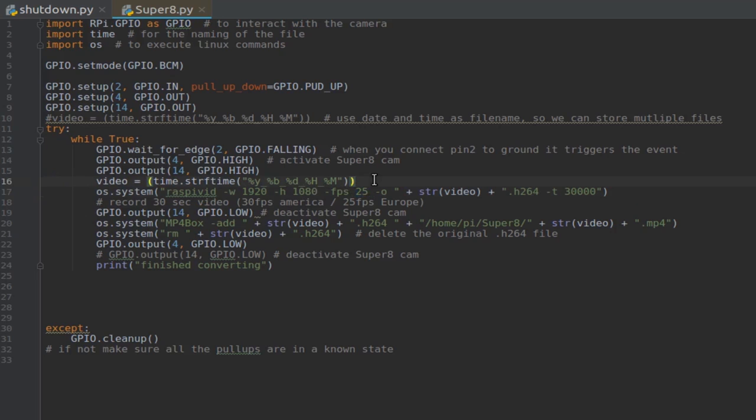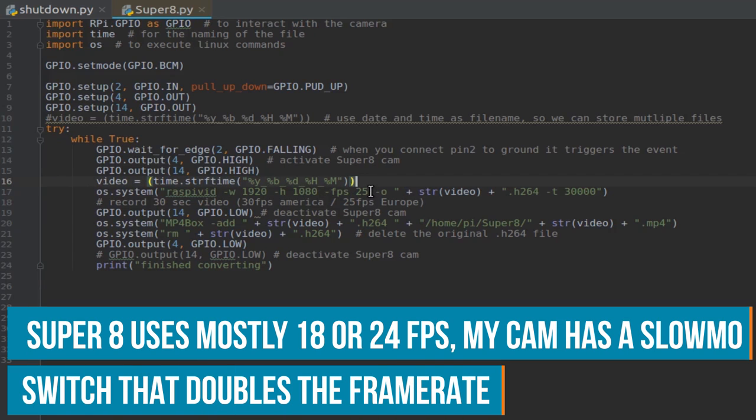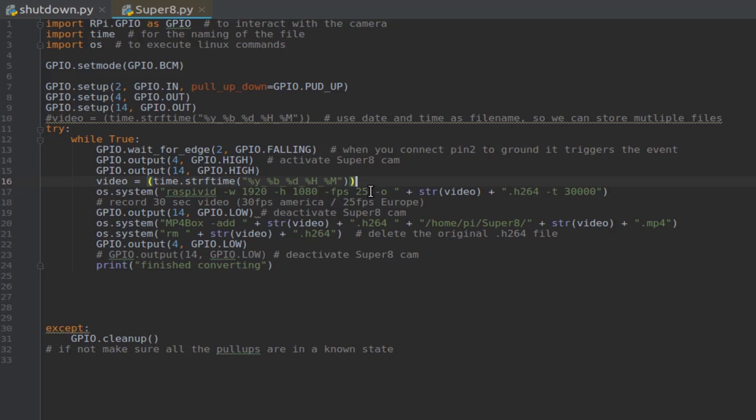The camera itself records in 24 frames per second or less, so I need 25 just to avoid that the shutter and my recording is exactly in sync, which would result in a black picture. So I have to have a little offset. This will give some flicker, but we will see something for sure. And we also use this string we made earlier to give it a file name. The format is H.264, and this means we do it for 30 seconds in a row.